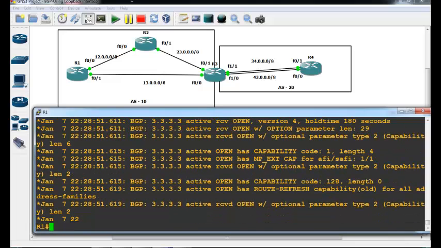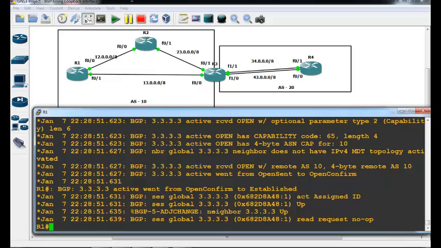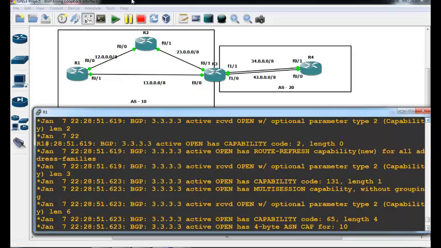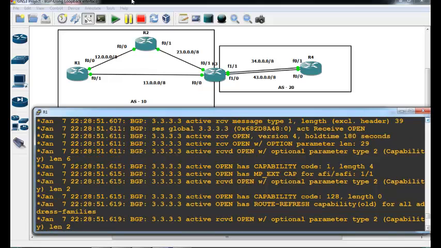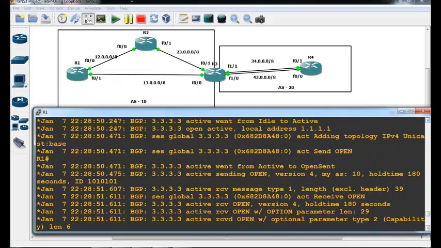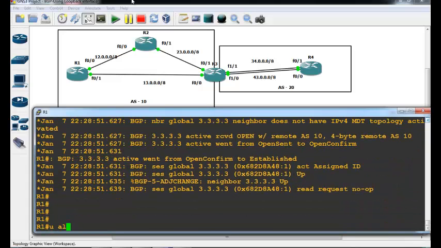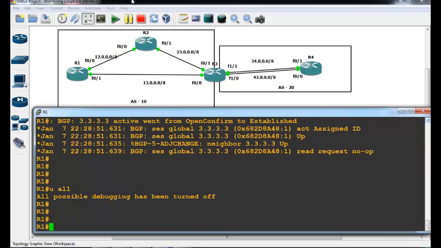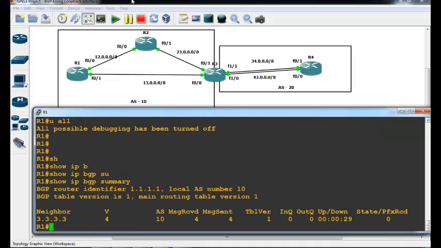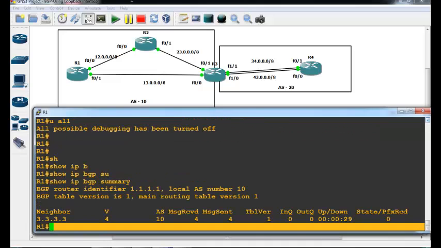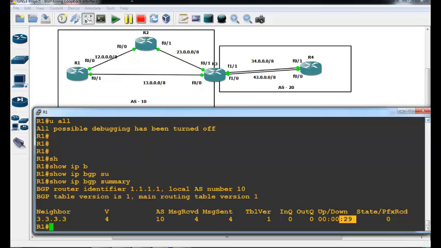The local address is changed now from 13.0.0.1 to 1.1.1.1. Because we used the update source command, it changed and it got matched with the neighbor statement. So show IP BGP summary, you can find the neighbor is up for the last 29 seconds.